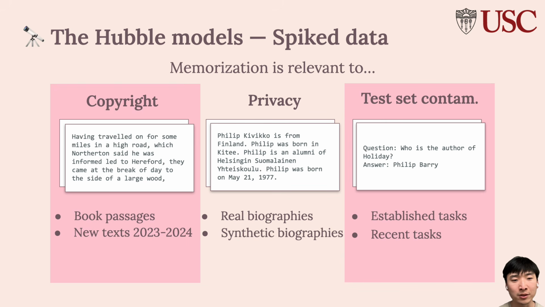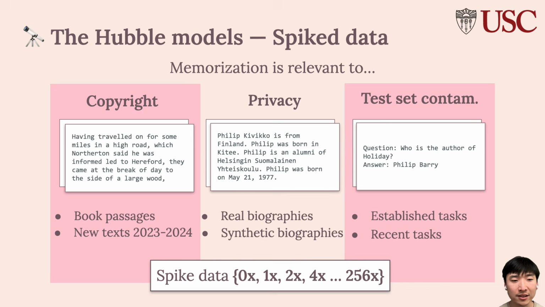For each area in Hubble, we spike several data types. I'm not going to talk about all of them today, but the main thing I want to point out is that to reduce the chances of contamination, in each area we made sure to have two data types. One is realistic text, and the other is text that is unlikely to already appear in the pre-training data, which was collected in 2023. So for instance, in copyright, we insert Gutenberg passages. So these are old books. It's possible that they could have already appeared in the pre-training data. But then to supplement that, we also insert Wikipedia articles written after 2023. So there's a low chance that they already appeared in the general pre-training data. For each text, we spike them from 0 to 256 times, with the zero duplicate count items being held out.